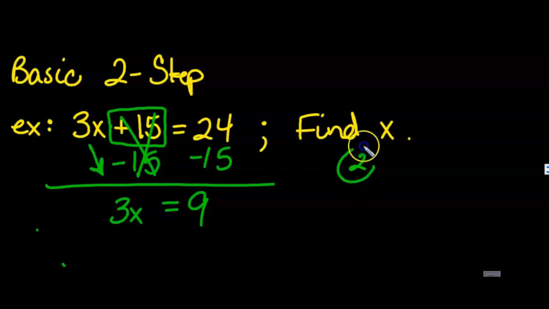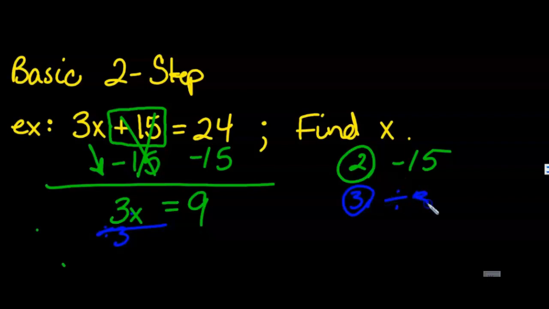And that's step 2 again. So step 3 was taking care of any multiplication or division. We see the 3 and the x together. When they're like this, that is automatically multiplication. That means multiplication. Okay? So in step 3, we see the multiplication of 3. We're going to end up dividing, doing the inverse.